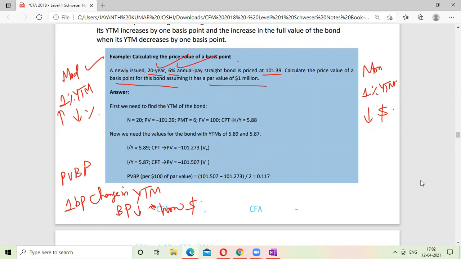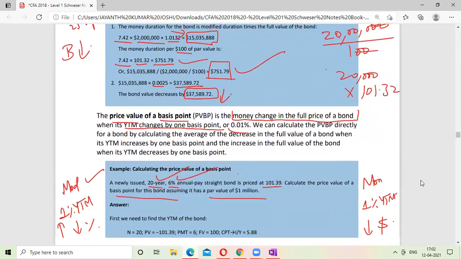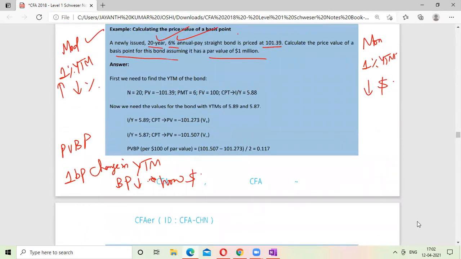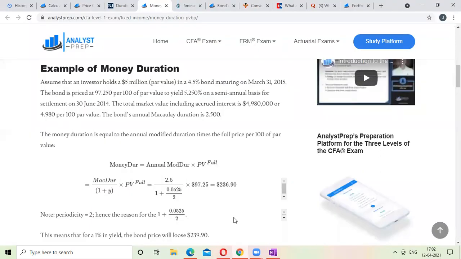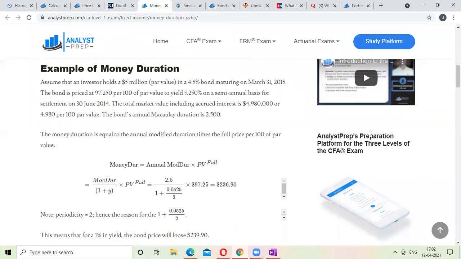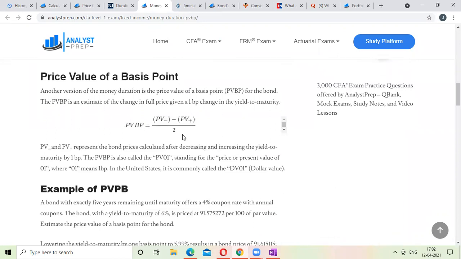Okay, let's take it. To find this, what they are doing is using some formula. If I am not wrong, I am giving the formula. The same modified duration formula will come, increase and decrease, because there also we took percentage. Now here we are taking just 1 basis point, that is 0.01%. So this is the formula they are using.